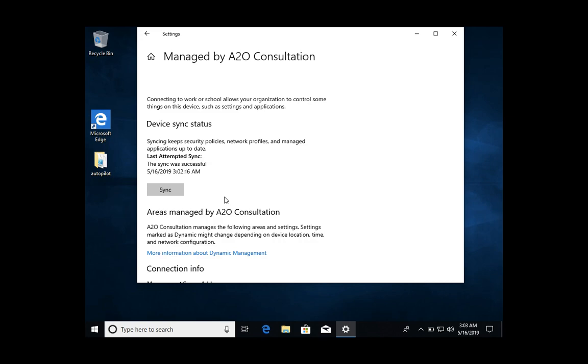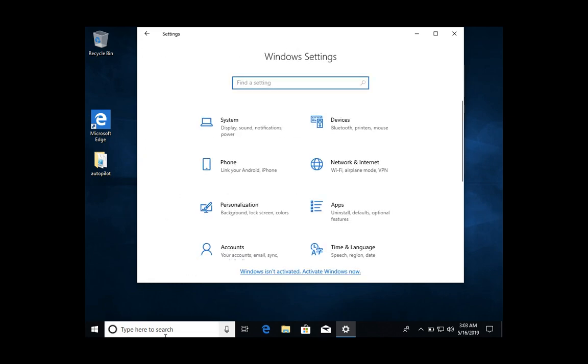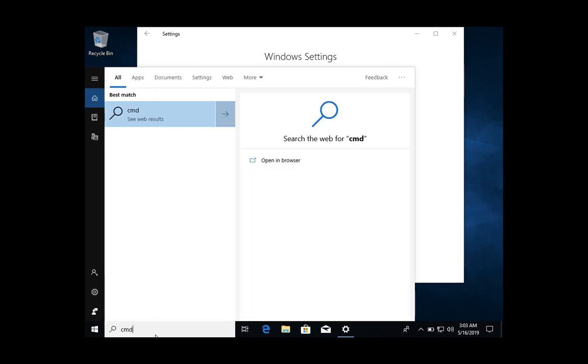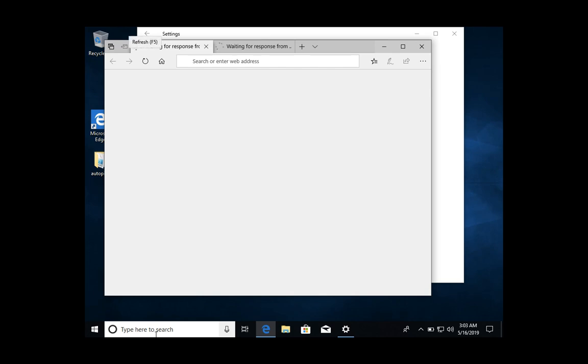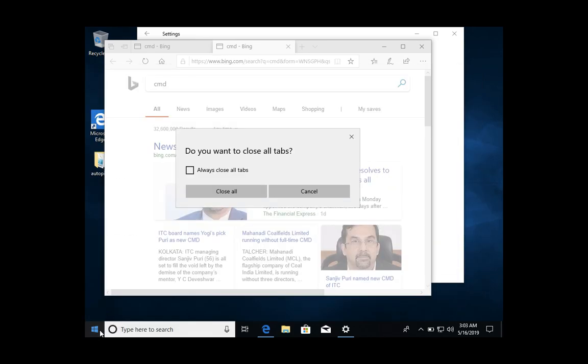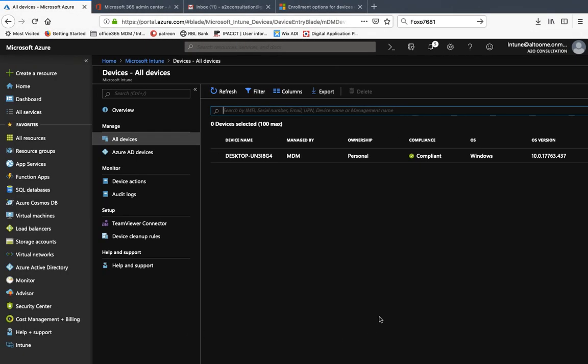Let's see what is the device name. UN3I8G4. You can see this was.